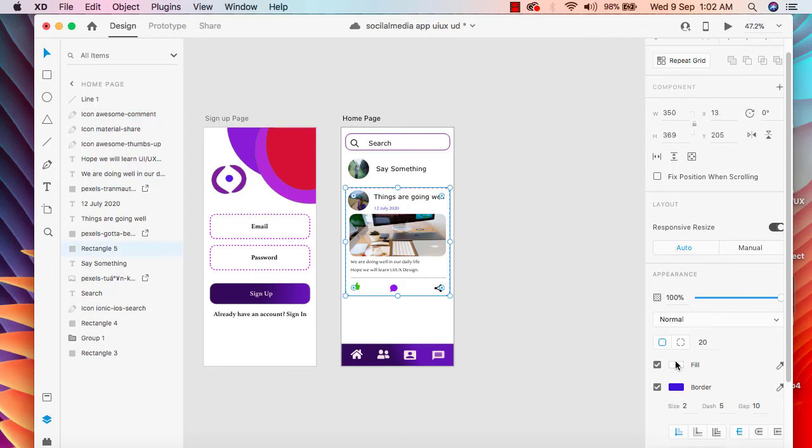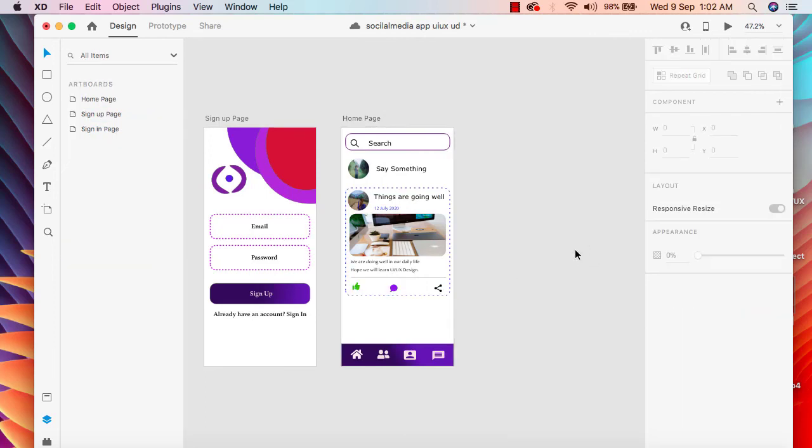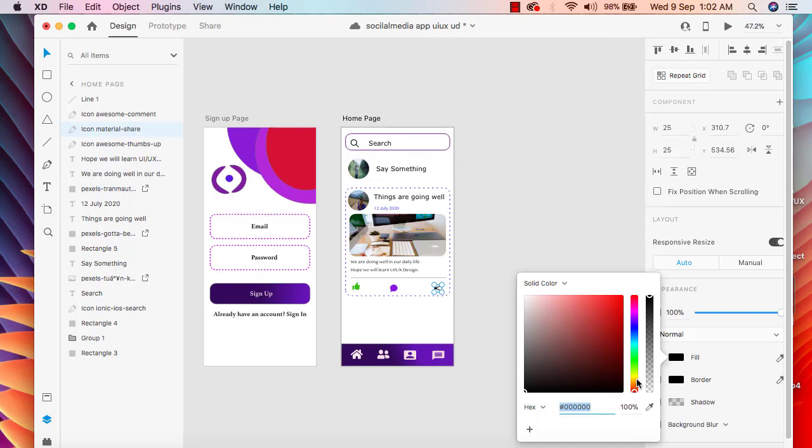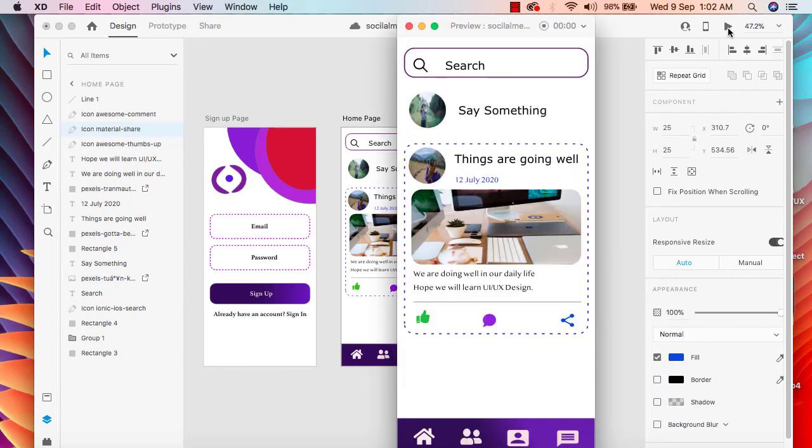And for the share button, I'm sorry, we need to select the one. And then we can choose something different for this one. All right guys, so it looks pretty good now. So we have made this design successfully.